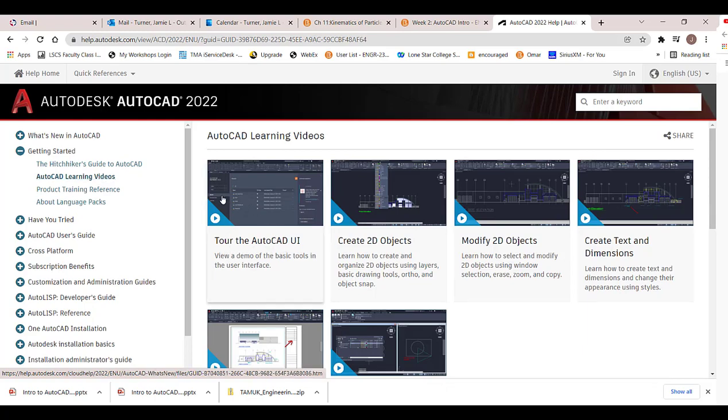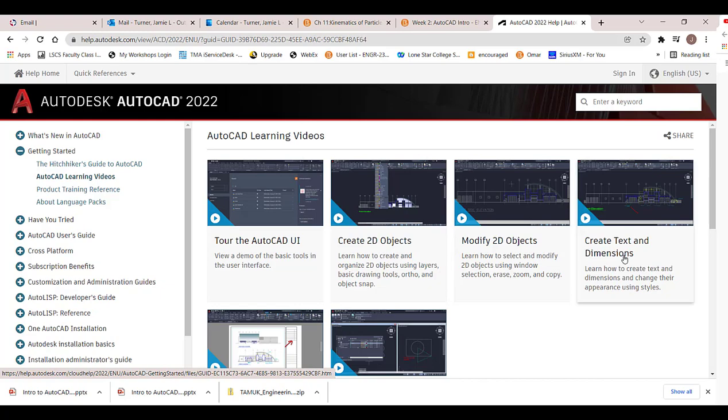So again, starting with just how to save documents, open up templates, and then 2D is where you start. And then usually you take that two-dimensional object and you'll extrude it into 3D. So this is the basis of both 2D and 3D objects. So the drawing tools as well as the modify tools.